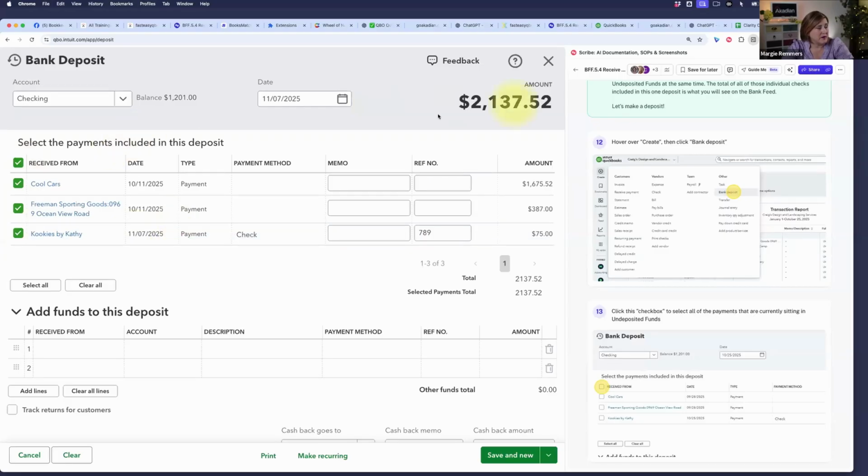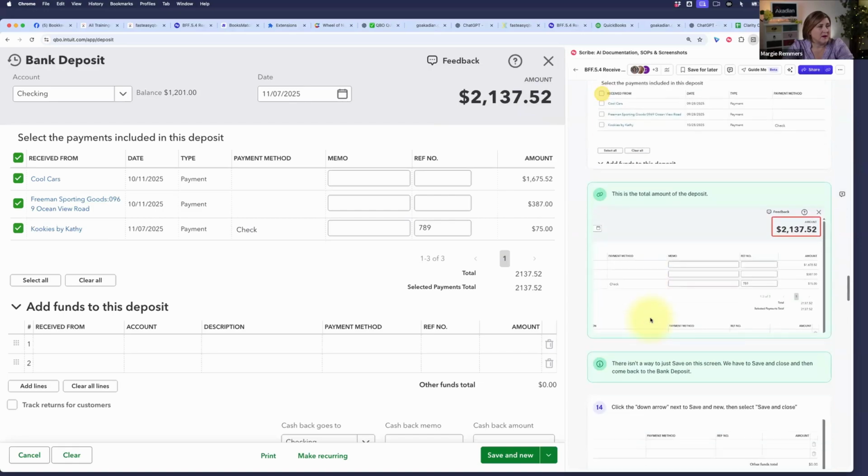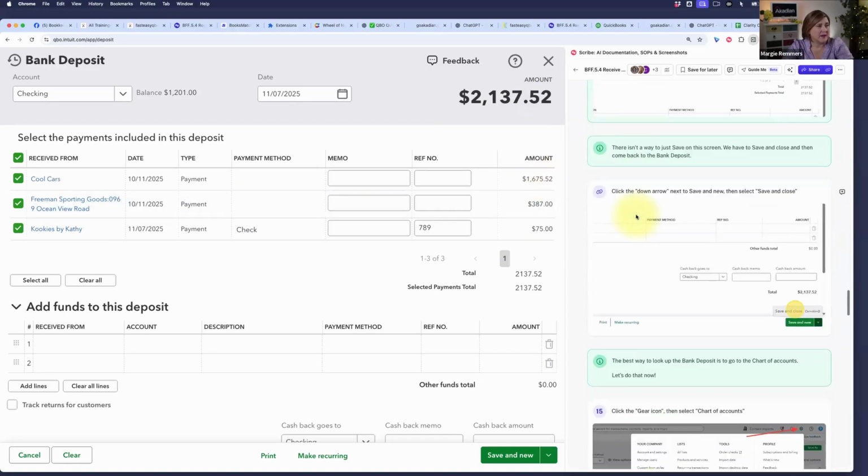And the total of those three payments is $2,137.52. So this is the amount that we're going to see at the bank. We're going to see that amount on the bank. That's the one that we're going to check when we do our reconciliation, okay? All right, and I just pointed that out.